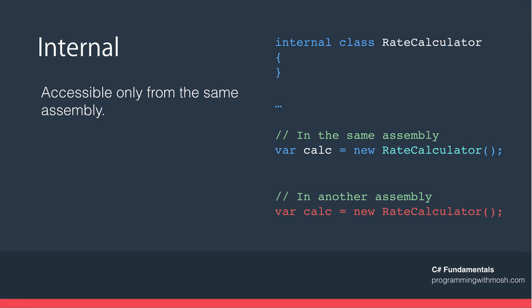So how we implement that in C# terms is we create a separate class library, and in that class library, we declare the rate calculator class as internal. So inside that assembly or that class library, everywhere we will see this class. But outside that assembly, no one knows about this class. Again, I'm going to show you all of this stuff in the code. So if that sounds unfamiliar, don't worry about it.